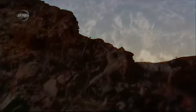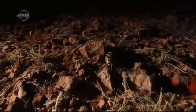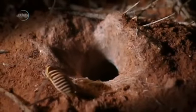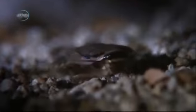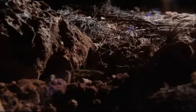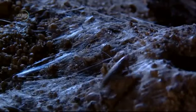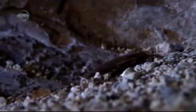It's on nightfall that tarantulas start planning dinner. Prowling insects make a tasty bite. Hidden at the entrance, the spider can sense every step of its wandering prey. The vibrations of the silken radar system signal the whereabouts and size of the potential meal. Usually, tarantulas sit and wait in ambush until the prey comes close to them. But if they're really hungry, they'll venture out and stalk their food.